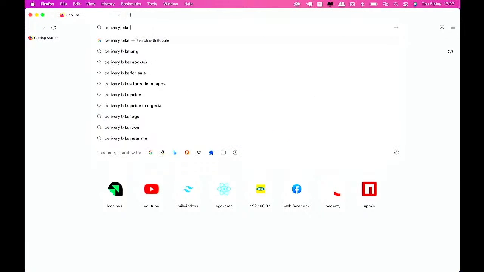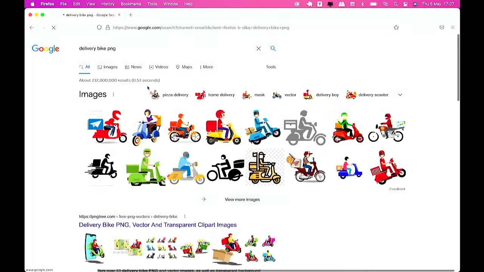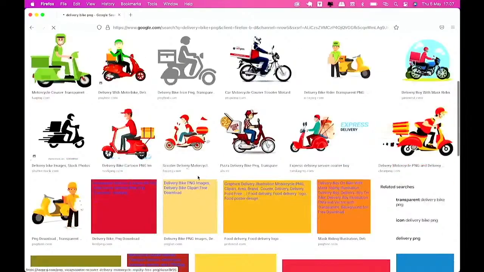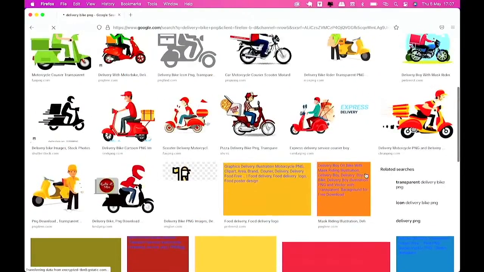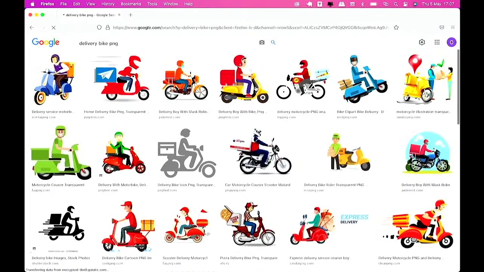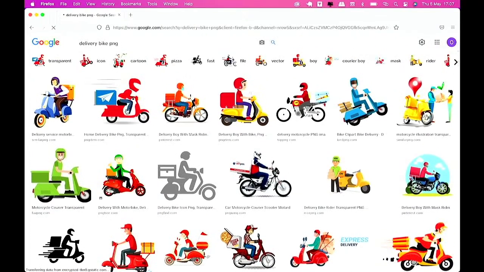Delivery bike, delivery bike, PNG. Okay, image. Sorry, because I have something in my head I'm trying to sort out, so it's more or less like an idea conflict.